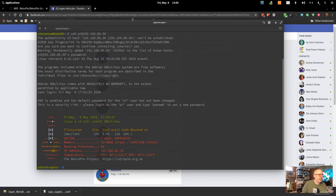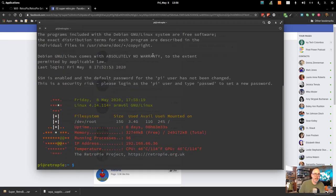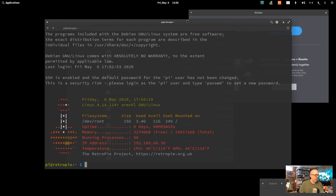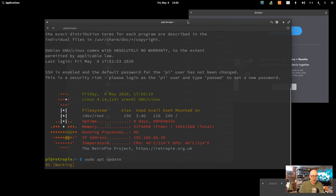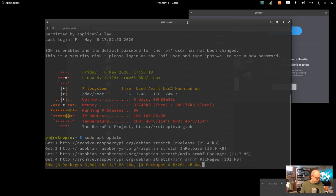And then you can see right here, I'm going to blow that up for you so you can see it. You can see that we have access to our file system. We can run it in SSH, which is super cool. So if you stuck around, you got to see something really cool here. The great thing about this is we can start to do things like updating the whole thing. So I can do sudo apt update. And we'll let that just kind of go through. I'm very excited about that.